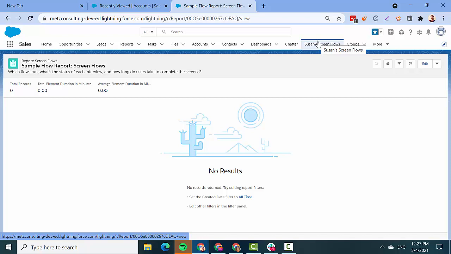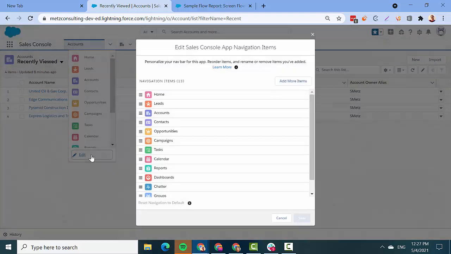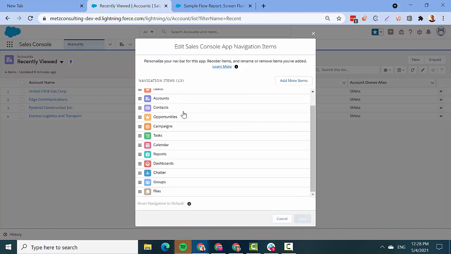So I definitely recommend going in, looking at your navigation items, and then as you start using Salesforce, you'll know which options you like to go to the most. So you'll know which ones are the most important to have at the top, which ones can be moved to the bottom, and then you can always add more items. So I kind of think a rule of thumb is if you notice yourself opening the same record or report or screen more than a few times a day, maybe that's something that should go in your navigation.